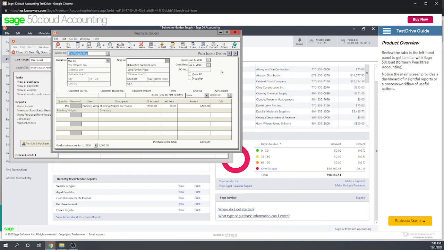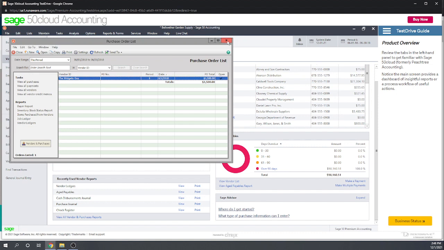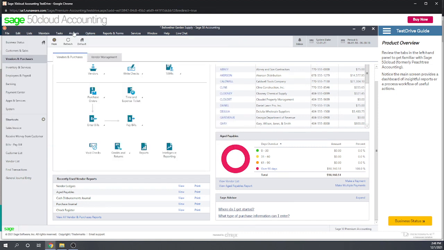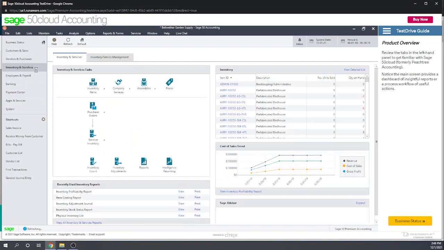Yeah, so it basically, let's look at our inventory. And so I think what we've done now is recorded the units twice. So let's go to our inventory center here.